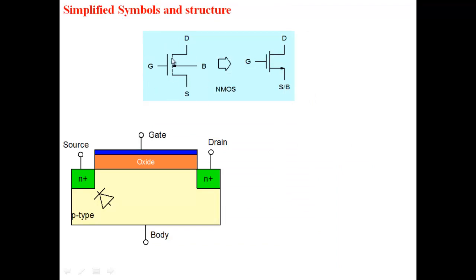The broken line that you see here indicates that when you apply VG equal to V flat band, you don't have any channel. You have to apply a gate voltage in order to create a channel here. So that's what the broken line here means. So instead of drawing a more complicated symbol, very often we draw this simplified symbol for an NMOS here. Okay. Drain, gate, the source and body. So here it's implied that the body has been shorted to the source here. All right, so this is the symbol here. Most of the time we'll use this simplified symbol for an NMOS.